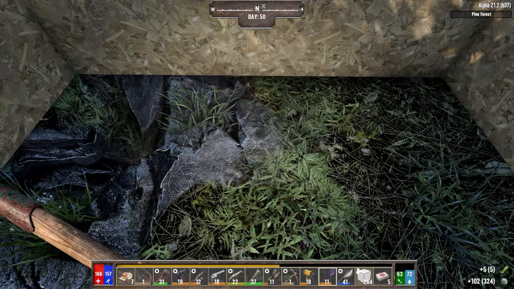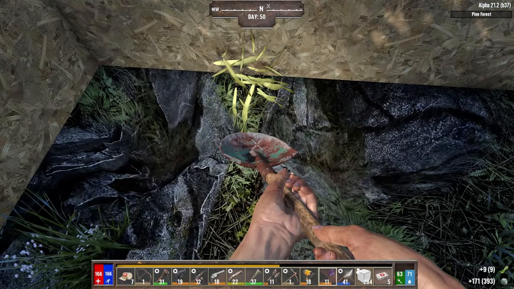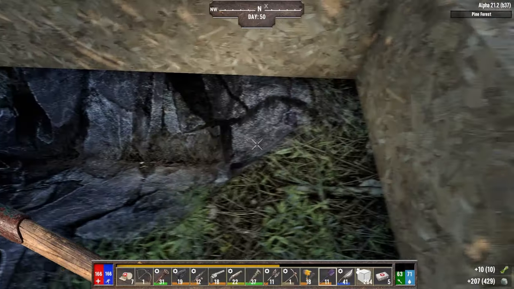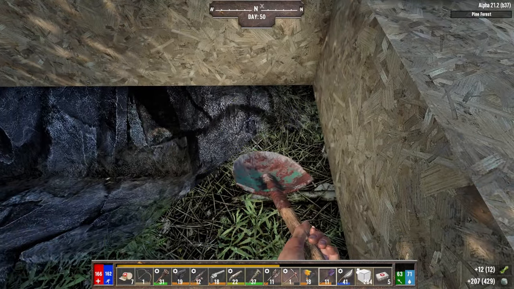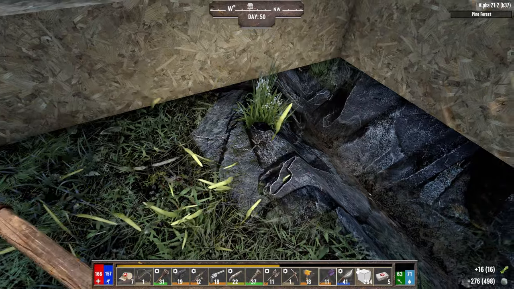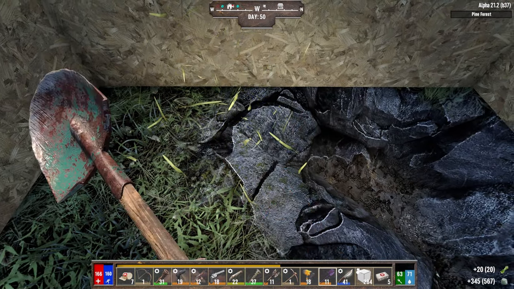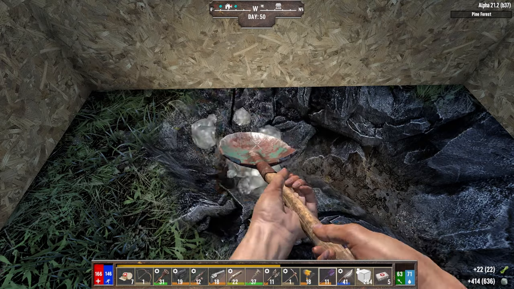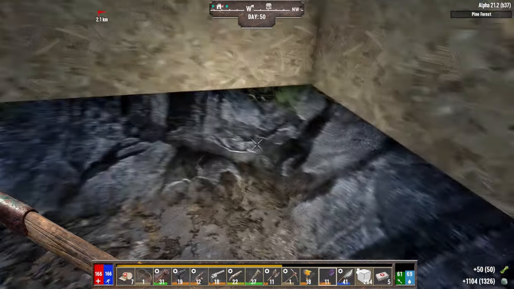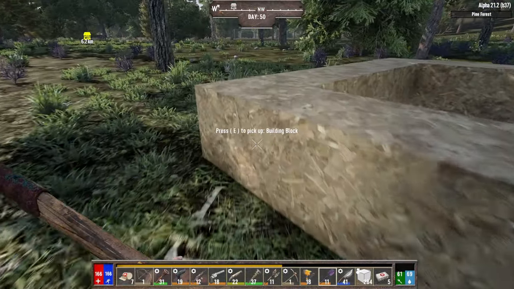Here's two. Oops. Right here. I need this spot. There you go. There's 1, 2, 3. Here's 4. Okay. And then I'm just gonna go ahead and dig down, a 4x4 on the inside here. Alright, so I've got the 4x4 ditch here. And then I also wanna dig under these.